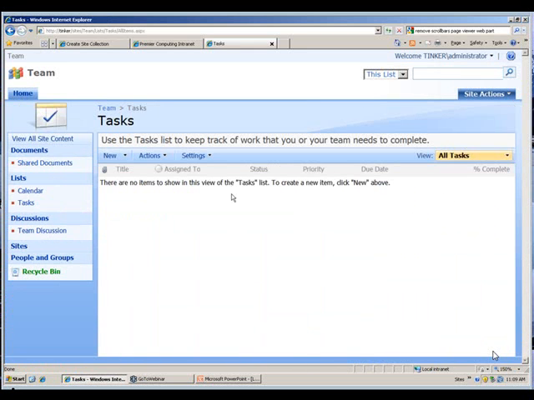We've got basic tasks. These tasks can be assigned to individuals, and we can add a web part on the main page so that as they log in, they'll see only the tasks that are assigned to them. That may include updating a document in the document center or any task around the office that they need to complete, and this will allow you to keep track of what's going on. So you could have a view where you see everyone's tasks. They would see just their own tasks and it would help them organize and work through those.